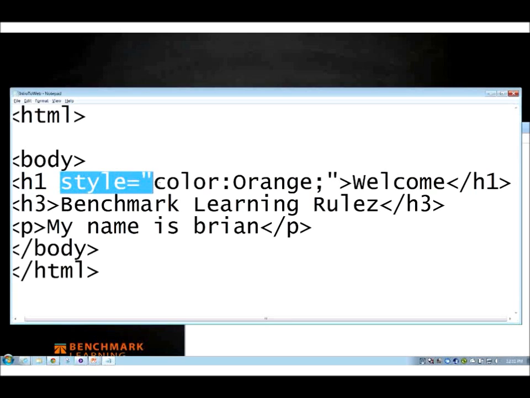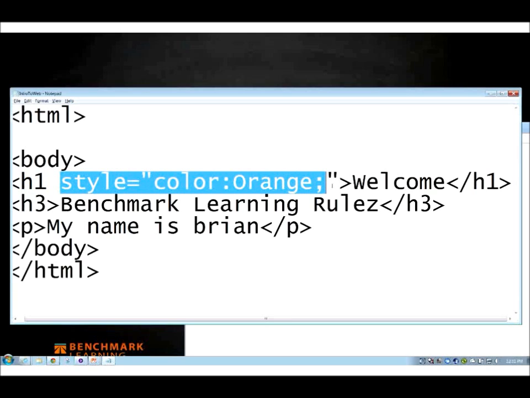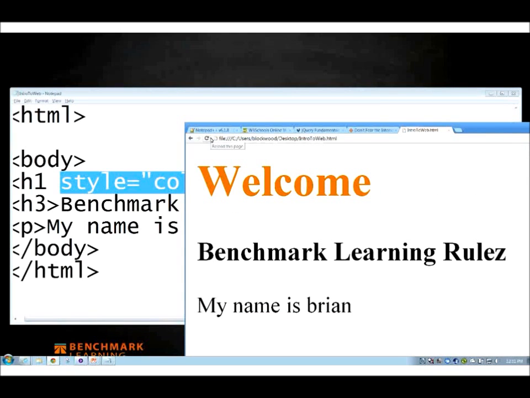So I'm going to go ahead and save this, and I'll say that the H1 has a style where the color is orange. Now, I don't need you to understand the language. This is just an introductory presentation of web development, so I just want to show you what's possible. I'm going to go ahead and refresh this now, and notice it changes color. So using CSS, we can really manipulate this quite easily.